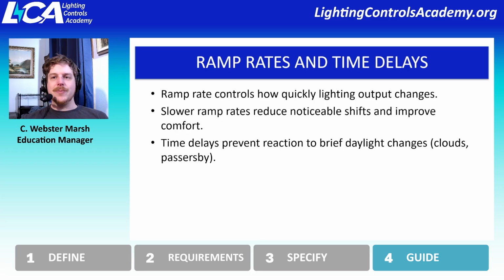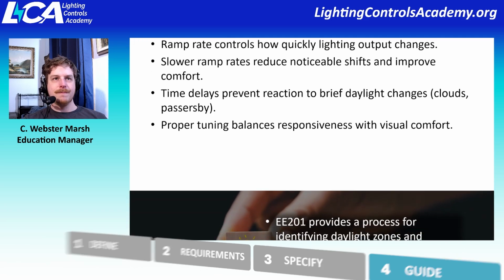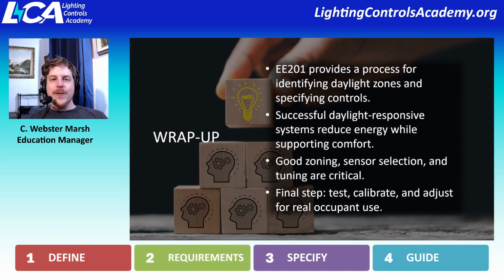But all of these variables are really important to keep in mind when it comes to daylight control, because what we're trying to do is respond in a way that's comfortable and provides the visible illumination that people need for the space without either wasting energy or making it too bright or too dark. So hopefully you've learned something about daylight responsive controls. We didn't drill too deep into it, but this is sort of the basics of how daylight responsive controls work.